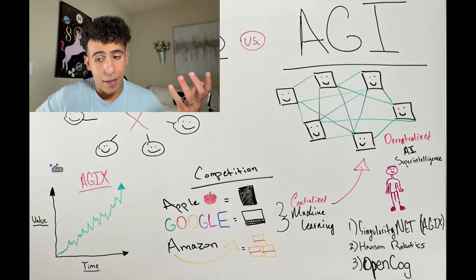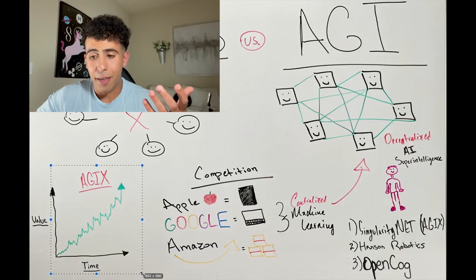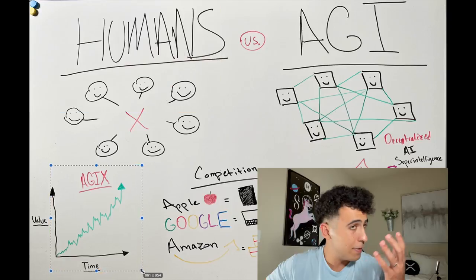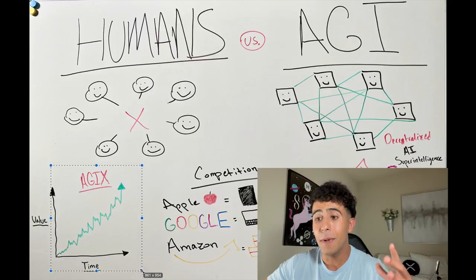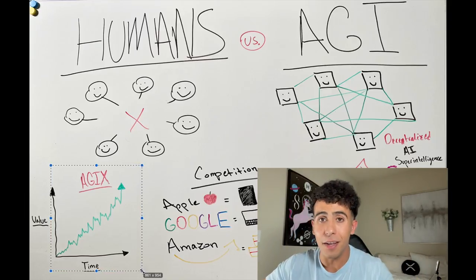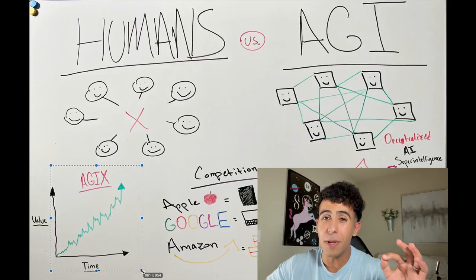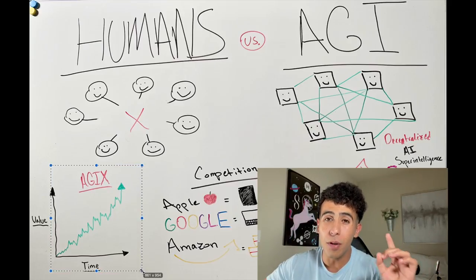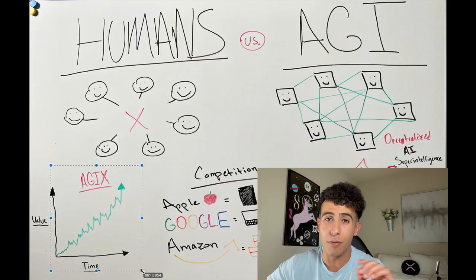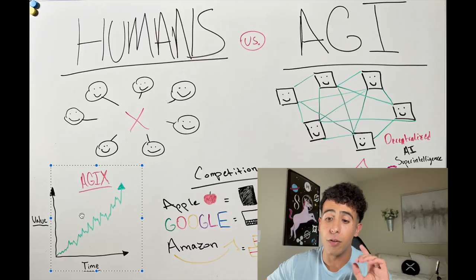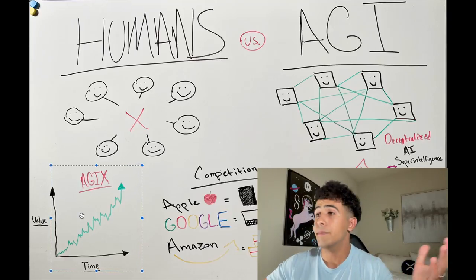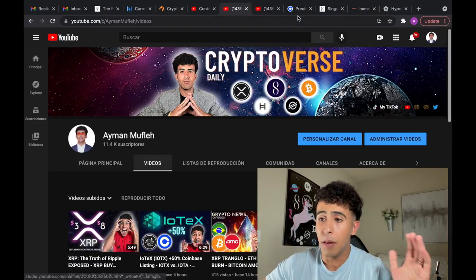And the investment, speaking about it, here is the AGIX token. Theoretically, if we are successful, over time, it should go to infinity, almost. The Singularity will literally be the most valuable invention ever, if successful, and if we can achieve it. Hands down, period. So, over time, the value will be basically, it will be unlimited, unlimited.